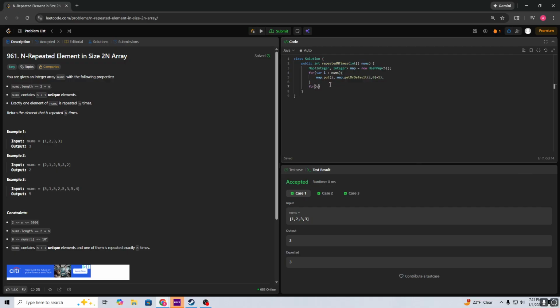And then I'll just walk through this map, and we'll look at every entry. And if we ever see a value that is equal to n, which is nums.length divided by 2, we should just return that key that maps to that value.